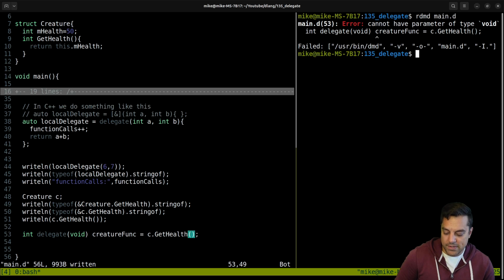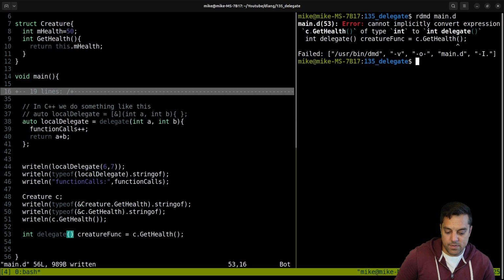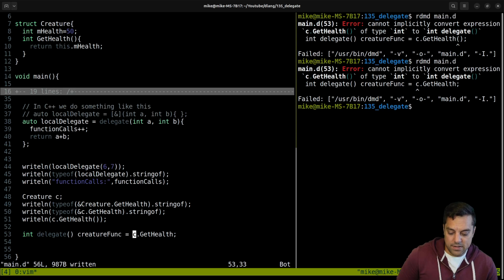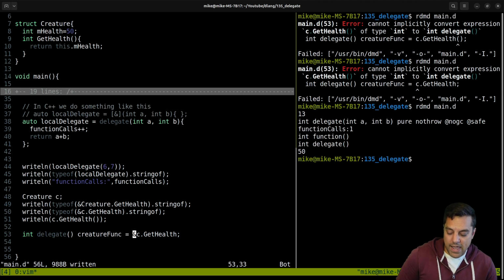Right. Okay. So first things first, I can't put void in. Let's remove that. And then this is indeed going to give you an error, right? This is trying to return some integer, so it doesn't make sense to assign it to a delegate. So again, you've got to be a little bit careful. I know sometimes in D we don't always have the parentheses, but what I'm really wanting to do here is assign it to this function. And I think we're going to get one more mistake here. I think we're going to need the ampersand, because again, it's trying to do the function call, with or without the parentheses. So we want to assign it to that function, and now it'll work.